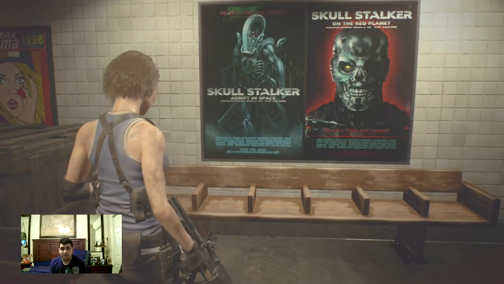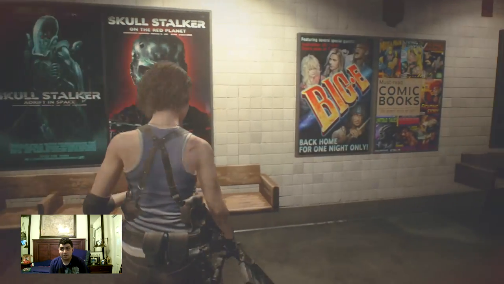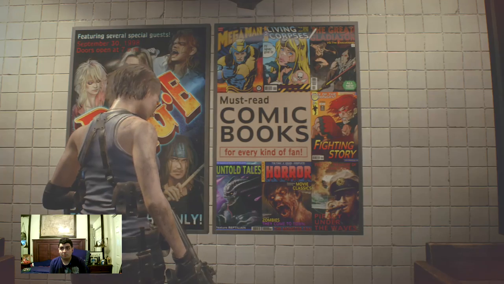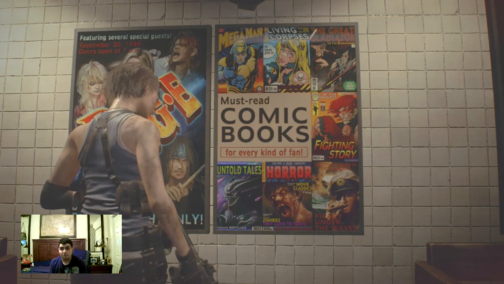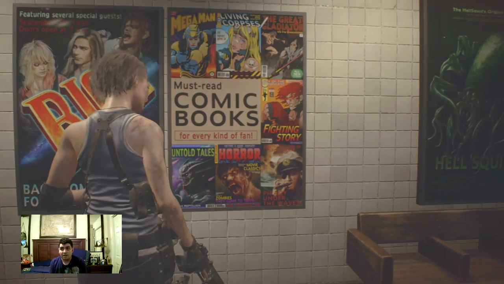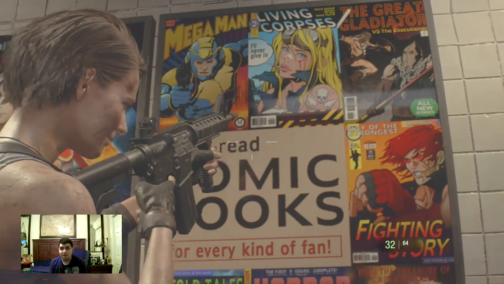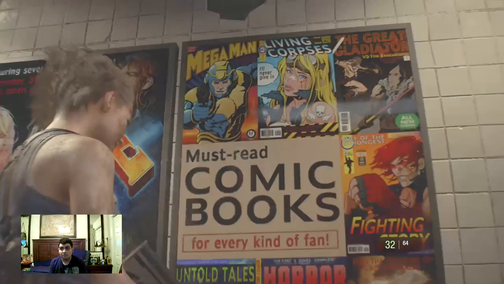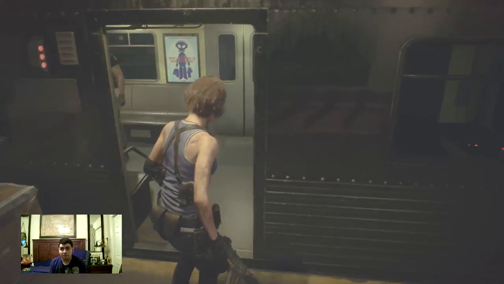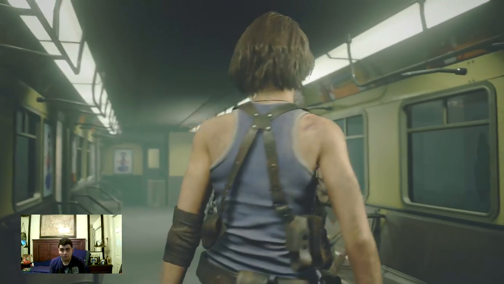Astro Crunch, Freak Cinema 1998, Skull Stalker, Adrift in Space on the Red Planet, Big E, Comic Books, Fighting Story. Whoa, Mega Man. Oh, I can see a Mega Man Easter egg. And Fighting Story, a Street Fighter reference. And Mega Man. Mega Man's also made by Capcom, too. And Street Fighter as well. Now we enter the subway.